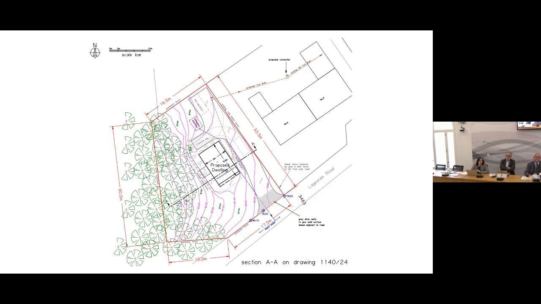Next slide, please. This is the drawing of the position of the house within the site. The red line is the site boundary, the house shown there in the black outline in the middle, access off Legionen Road at the front of the site, a number of trees surrounding the west side and south of the site, and the pink lines are effectively levels. So where the house is located is not entirely level, and as you head up the hill on the west side, it does get steeper.